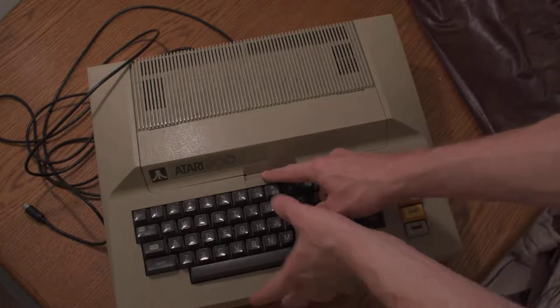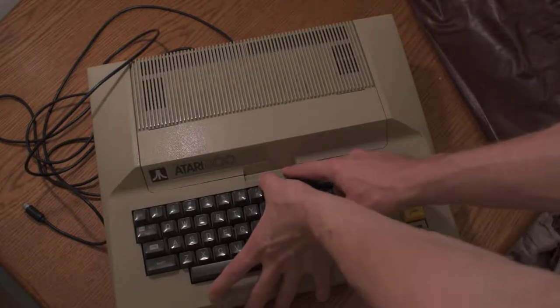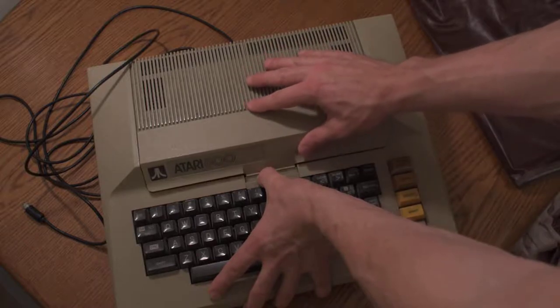Let's see. Be very careful. I don't think this one's broken though. It's fine. Does it open though? Here it does. Okay.